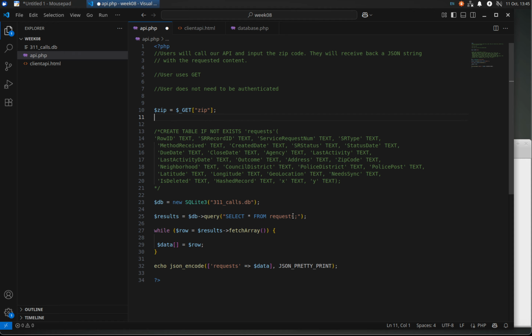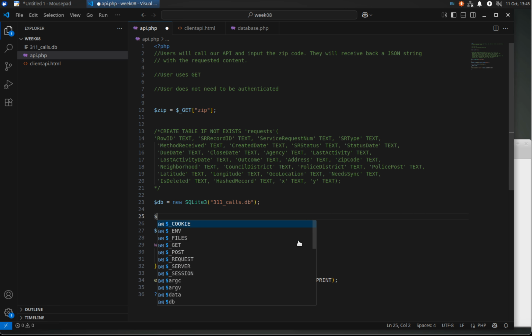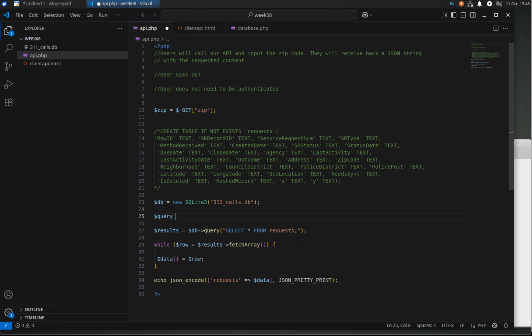Let me change our thing here to query equals this. We put where zip code.